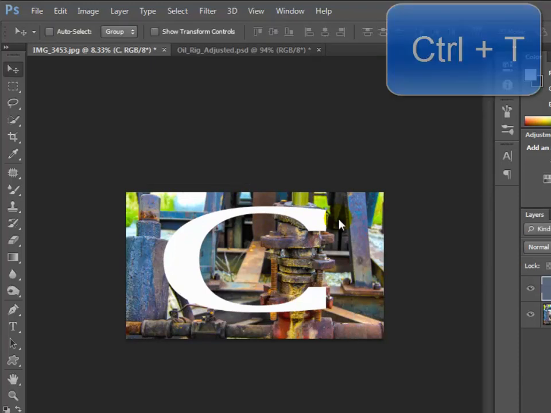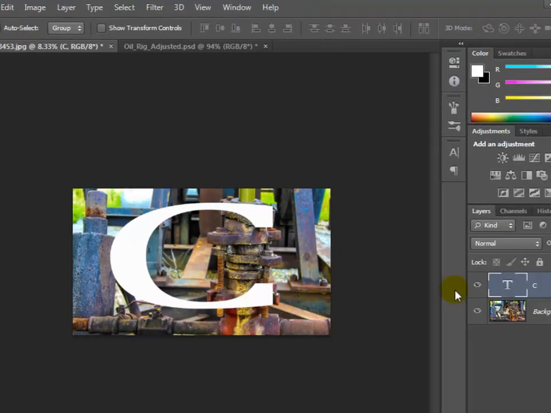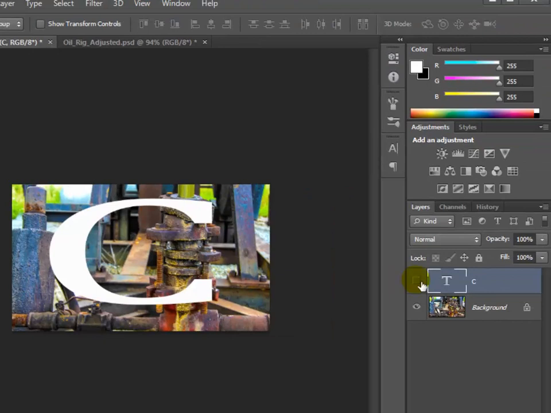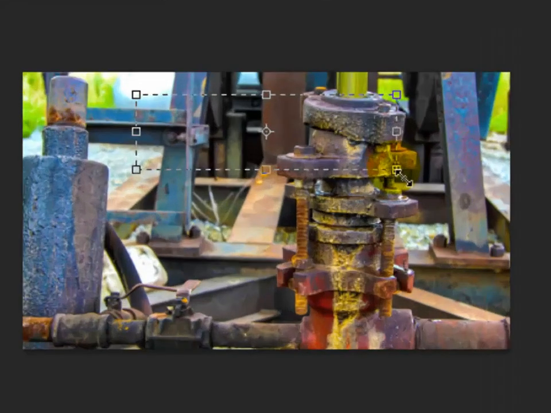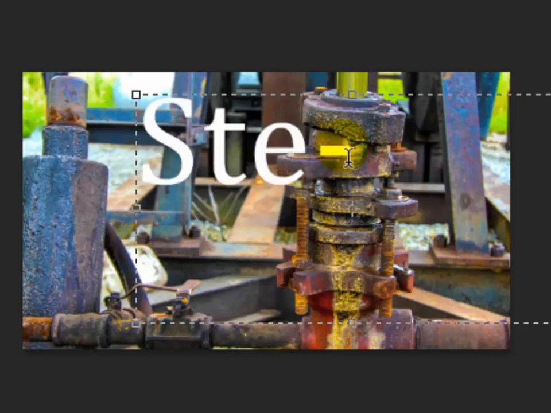Double click. Alright, I'm going to turn that back off, and I'm going to put my name in here again. It's going to have the same font, Cambria. So click and drag a box. I'd probably be better off if I see how big that is.